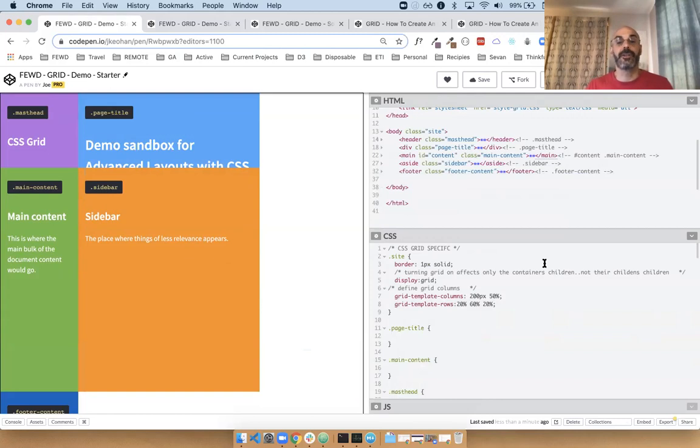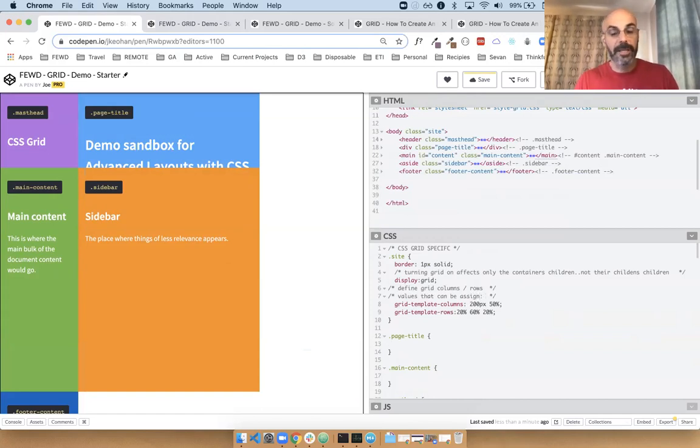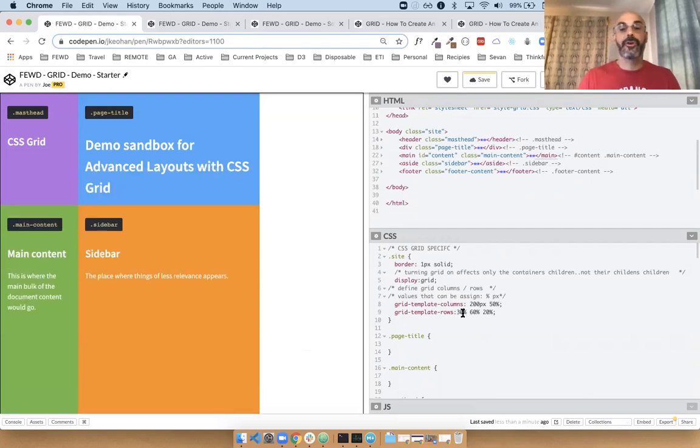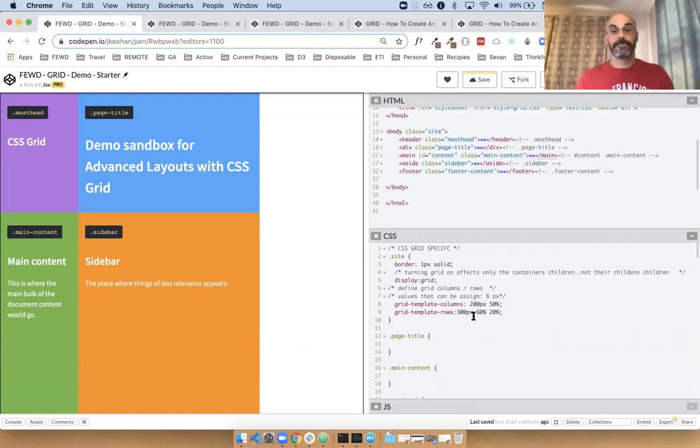There's another setting that you can do. So know that when we define the grid columns and rows, some of the values that we can use, I'll just put another note here. Values that can be assigned are percentages, right? So percentage worked at least with the columns, but not with the rows. We can assign fixed values, pixel values. So once again, instead of 20%, I could say 30%, and I see the content. That 30% could have easily been like 300 pixels, something like that.